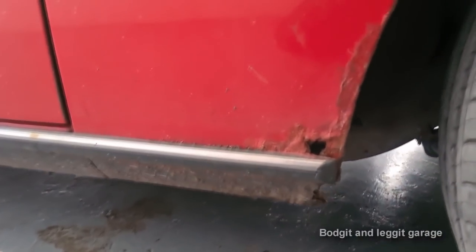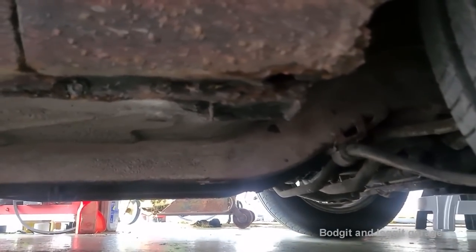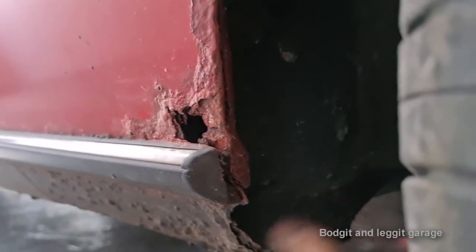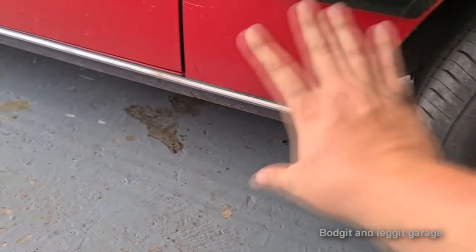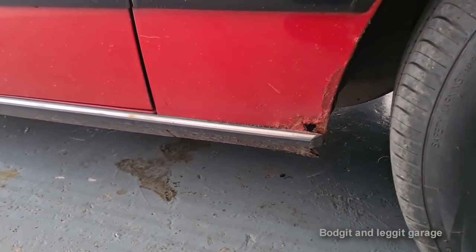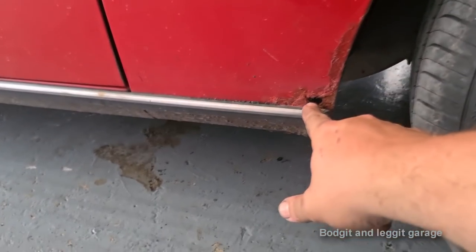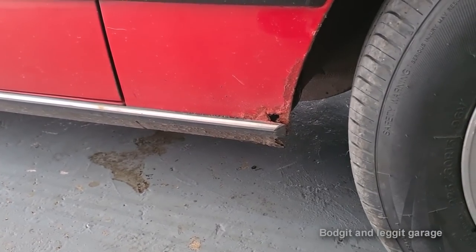What I'm going to do first is, you can see the hole here, and then we've got a lot of damage at the bottom too. Even here, it's completely gone. So off camera, I'm going to take off this bottom trim and take all the paint off to see exactly what we're dealing with. Because with rust, it's not what you can see, it's what you can't see that's the problem. Always the problem. Never go off whatever hole you can see, quadruple it normally, and that's about what you really got.